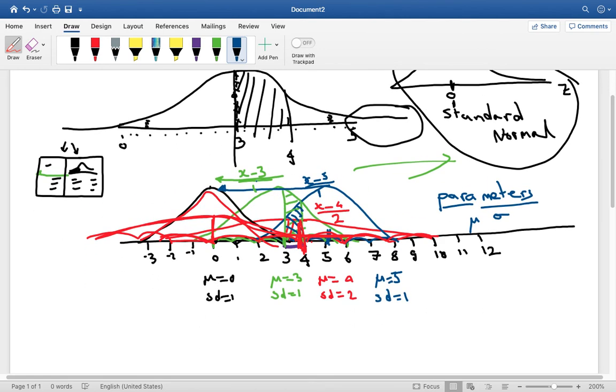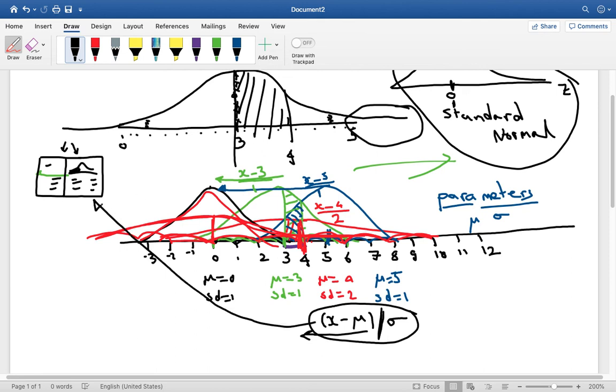So the general rule to take any curve and shift it back to the special case of the standard normal: I take every x value, and if you notice, for each of these, I actually subtracted the mean. The green mean was 3, the blue mean was 5, the red mean was 4. So I subtract the mean, and then I divide by the standard deviation. I put it in as the population standard deviation this time. And that's the process. So Gauss figured out you could take any normal distribution, transform it using this, and it's going to give you the special case of the standard normal, which I can use this one single solitary table that he came up with to solve everything.